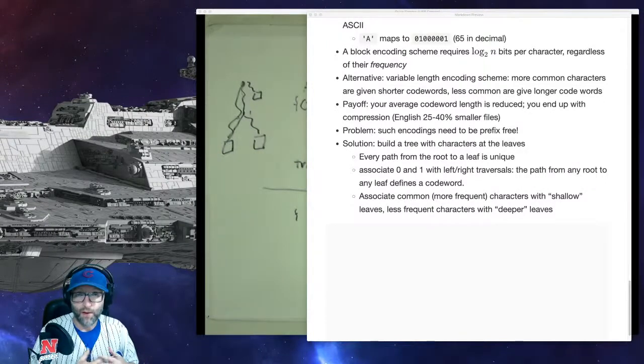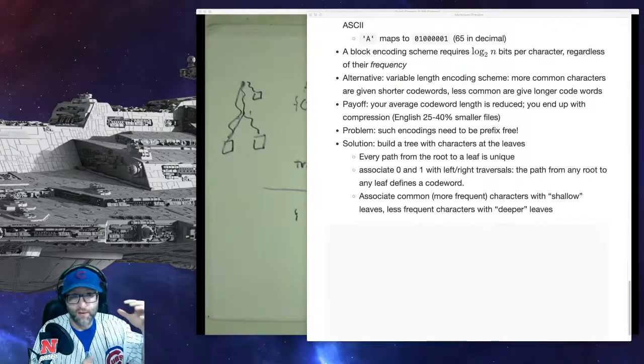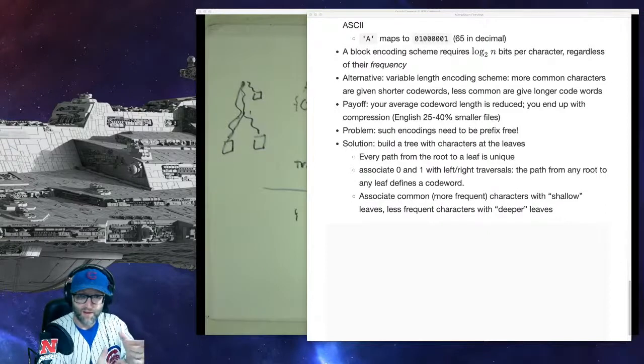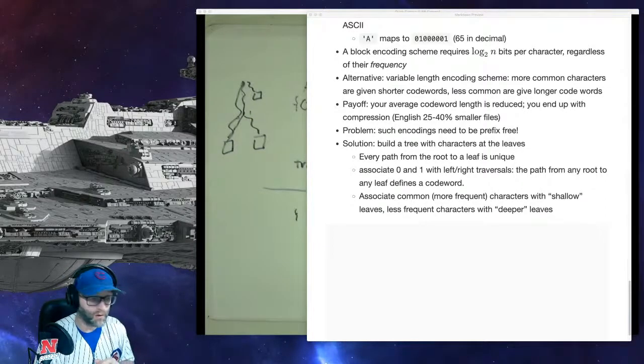One use case for that would be XML data, where tags are repeated over and over again. If I've got student data represented as XML, then I've got a beginning student tag, an ending student tag. The word student could be encoded with a 0, right? And then I get away with all those letters, which would be 1 byte each. I'm getting away with only 1 bit for that entire word. But we're only going to take a look at the simple version of Huffman coding.